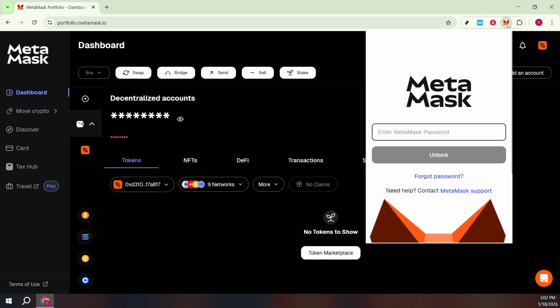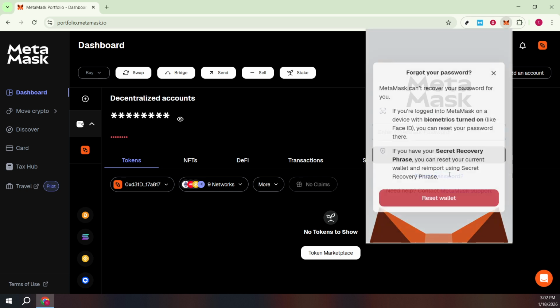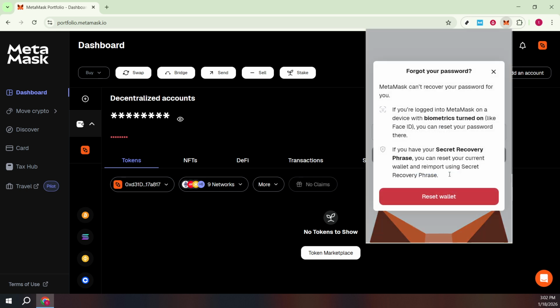If you're at the lock screen, look for the link to reset access. Click Forgot Password. This doesn't change anything on the blockchain, it simply lets you unlock the wallet again on this device using your secret recovery phrase. Next, choose the option indicating you have a recovery phrase. Select the phrase length that matches yours, such as 12, 13, or 15 words, according to what you originally backed up. It needs to match exactly.